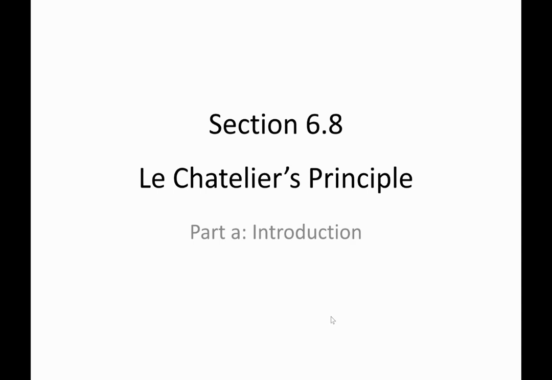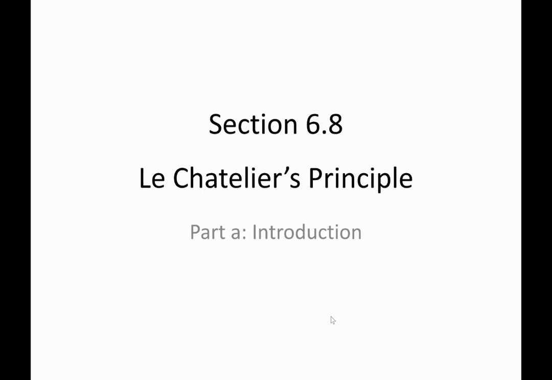We're now on the last section of chapter 6, and everything throughout this chapter has been building. We started this chapter out by defining what equilibrium is, and as we continued on through the chapter, we talked about how you can predict whether or not a system is at equilibrium. If it's not at equilibrium, does it proceed to the right or to the left in order to reach equilibrium? And then in the most recent section, we talked about how you could calculate an equilibrium composition.